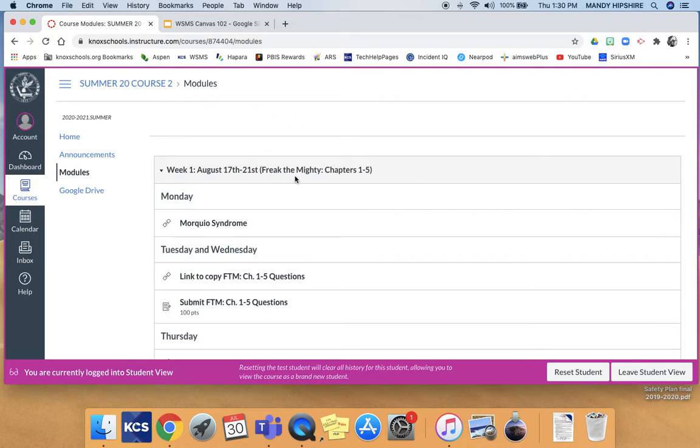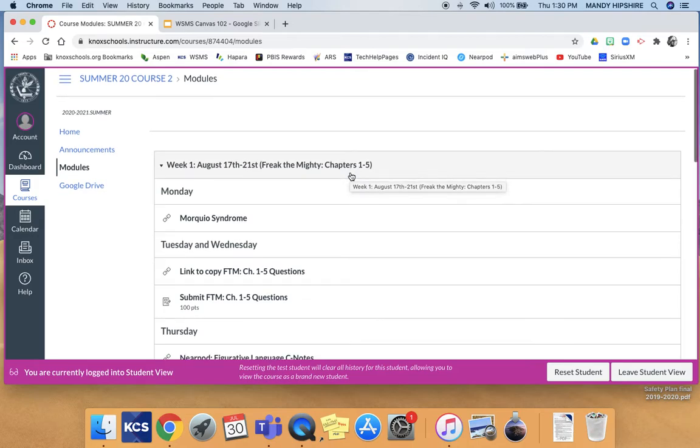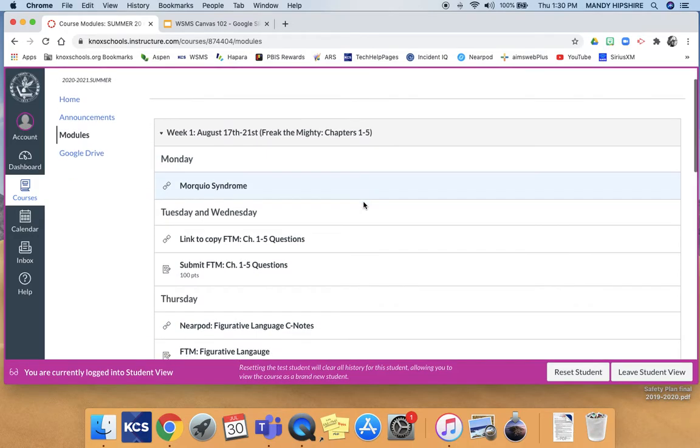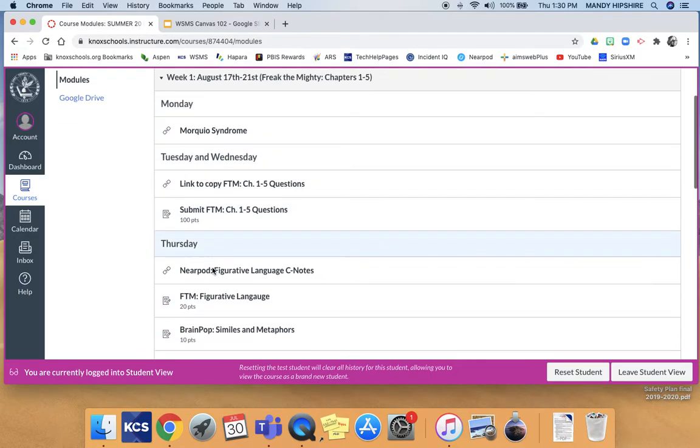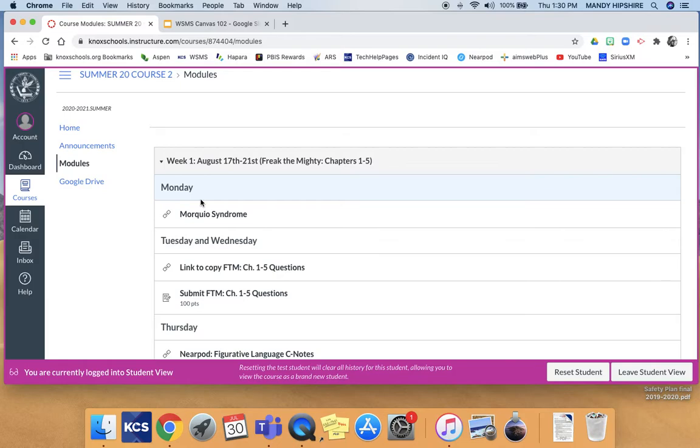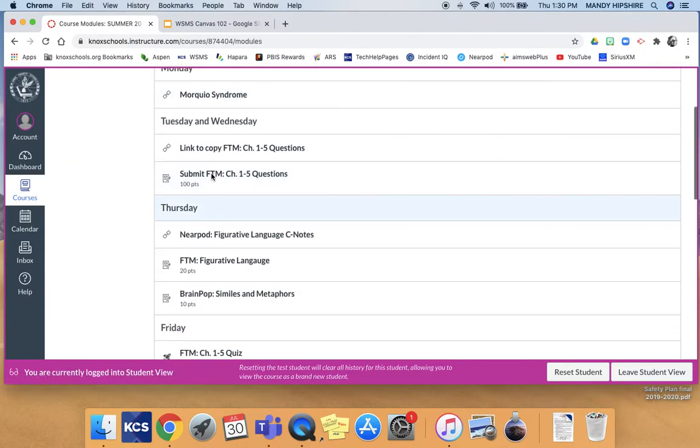So I use an example from my ELA class. So say week 1, August 17th through 21st. For this, we'll say we were focusing on Freak the Mighty, chapters 1 through 5. I did include text headers here for the days of the week so they knew things that they were working on. Okay. I would also want to go back in here now that I'm giving the virtual lessons that we'll be doing. I would also want to include more information here on what they were doing Monday because they were not just doing this one assignment. They were also reading, and I would want to include that in there.